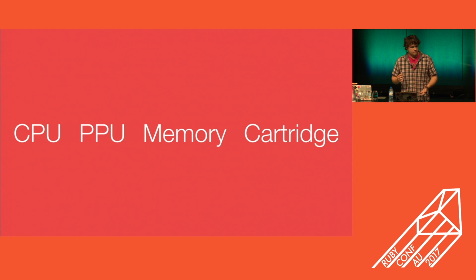This talk is going to be talking about 4 of the major components that make up the Game Boy. I'm not going to have enough time to break everything down, but these are the main things that make up the Game Boy and how it works. I'm going to be talking about how they work independently, but also how they kind of work together to let you run games and play games like Pokemon Red and Blue and such.